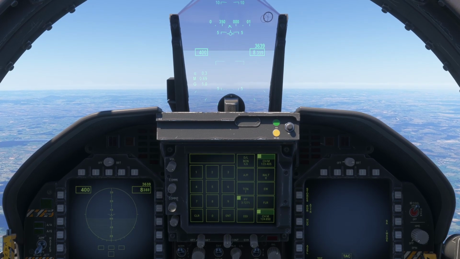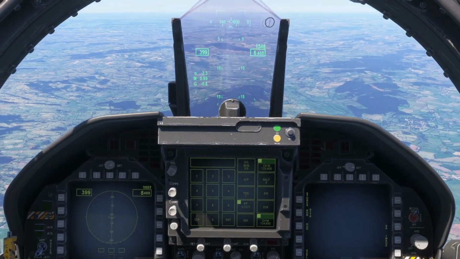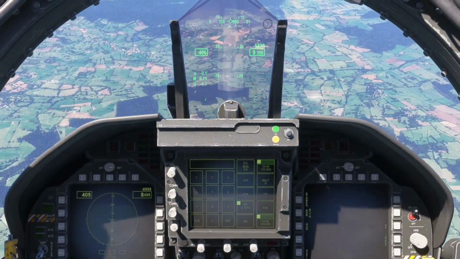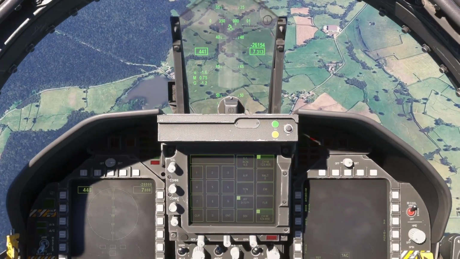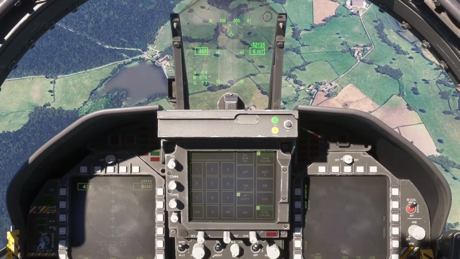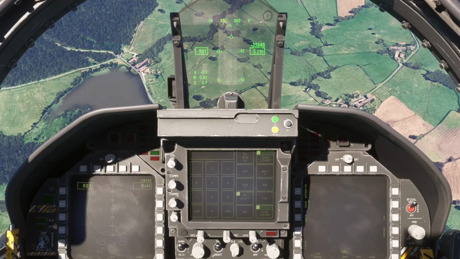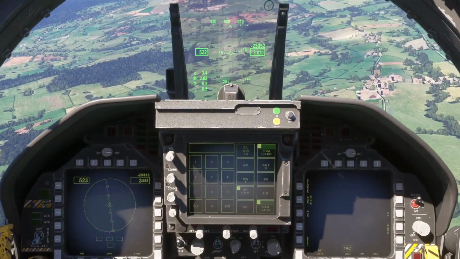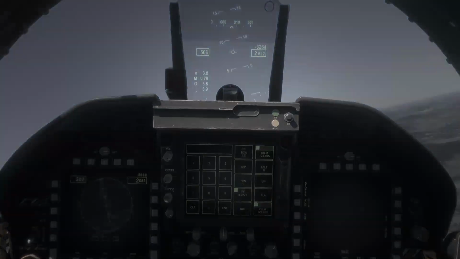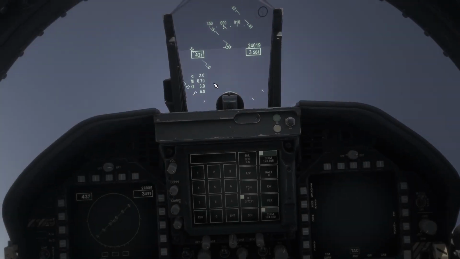So what we need to do is push the aircraft forward, because we want to descend. I also need to keep an eye on the altitude, of course. So here we go. And then we're gonna try to push back and pull it into a stall. Now look at what happens with the angle of attack.